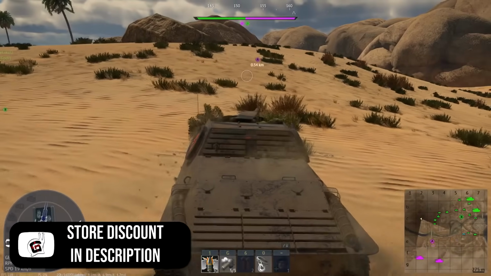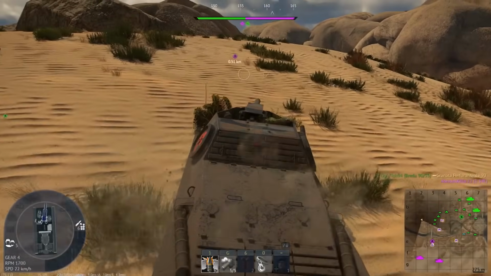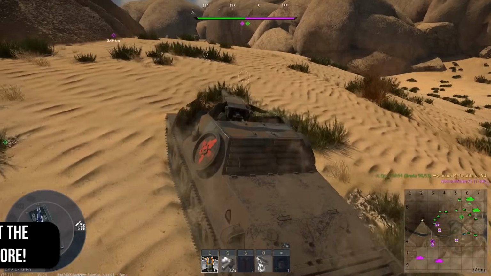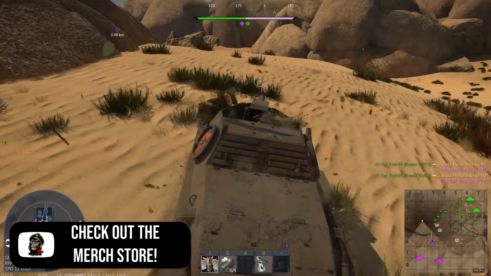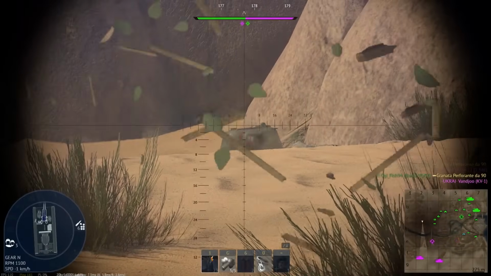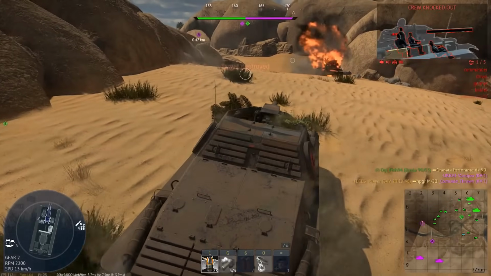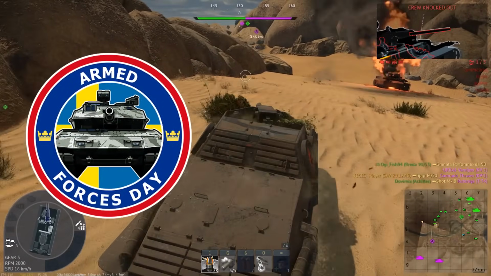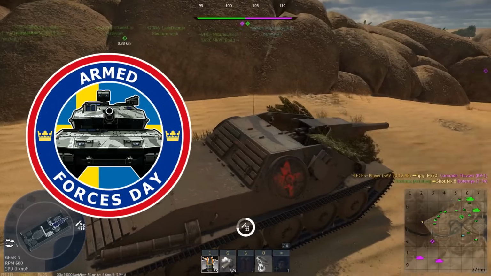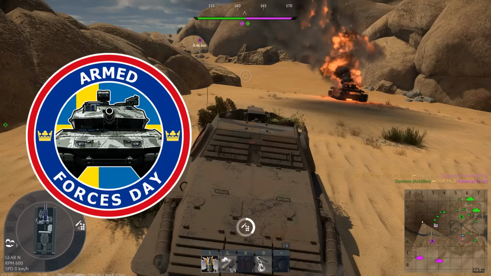It's time to have a look at an event which is going on for Swedish Armed Forces Day. It's a pretty standard event. Basically what they've done is they've brought back the SAV for sale, so you can pick it up, and also there's a decal that's available which has the STRV-122 in it. All you have to do is play 3 battles using Swedish vehicles, and you can get the Swedish Armed Forces Day decal. This is going on over the weekend, so that's when the SAV will be available, and also the decal. Make sure to pick it up.